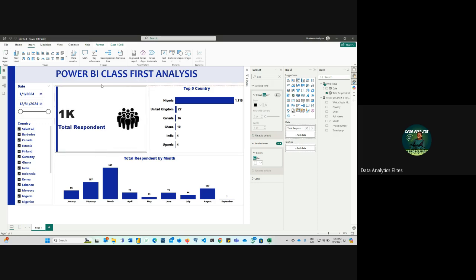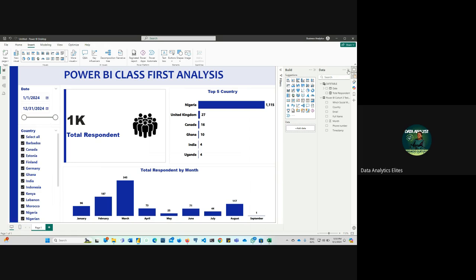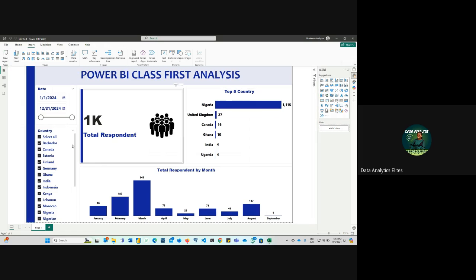And now we have our first report built in Power BI. Yeah, so now we have our first report built in Power BI, right? So I can see, oh, I want to see data from, let's say, January 2021, or maybe I'll just see from January to March.